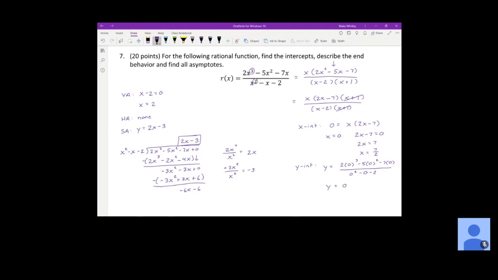So now I have my x-intercepts, have my y-intercepts, have all of my asymptotes, including slant asymptotes. That's what I'm looking for, right? So the describe end behavior piece here, don't really worry about that. What I was really looking for was that slant asymptote, just to describe what's happening as you go towards infinity and negative infinity, okay? Any questions at all on that one now? And again, if you don't have a horizontal asymptote, then make sure you look for that slant asymptote.